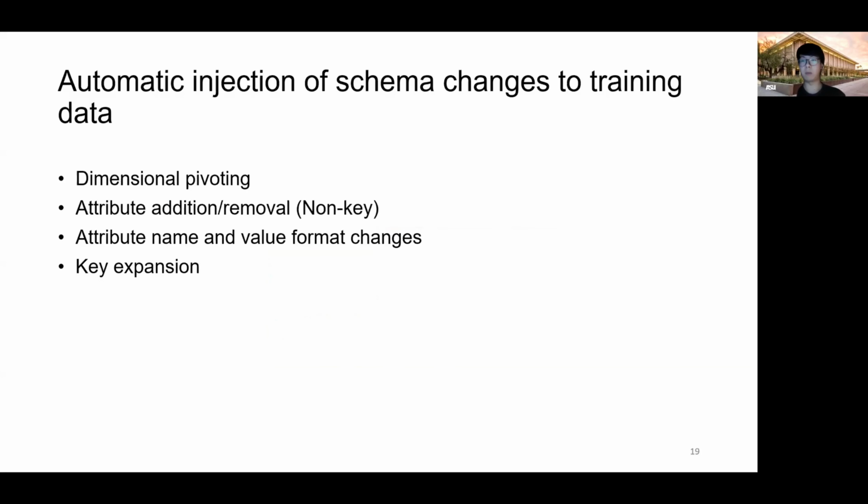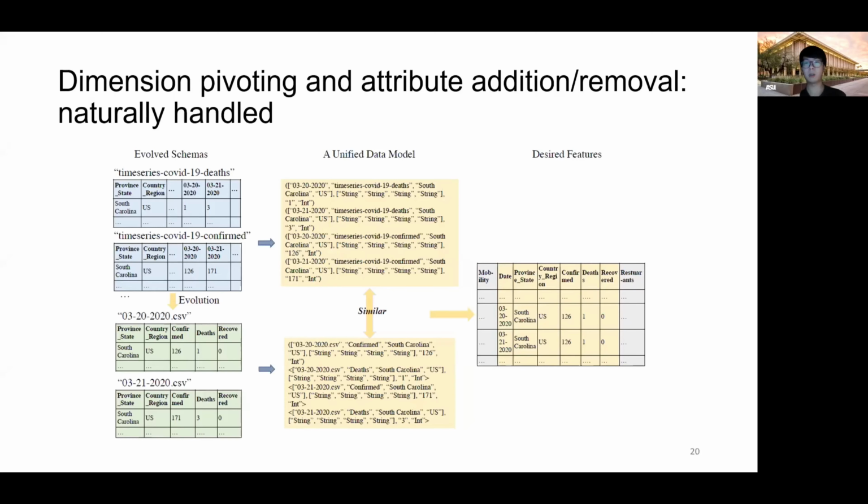Now, we describe how we augment the training data to handle various schema evolutions. With our key-value data representation, both dimension pivoting and attribute addition or removal can be naturally handled.